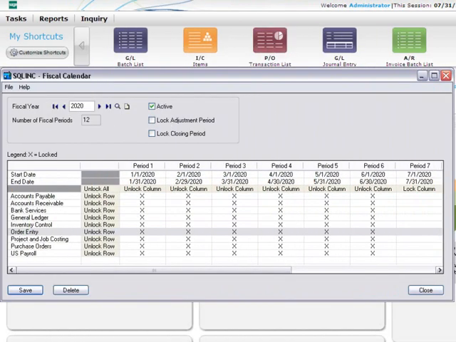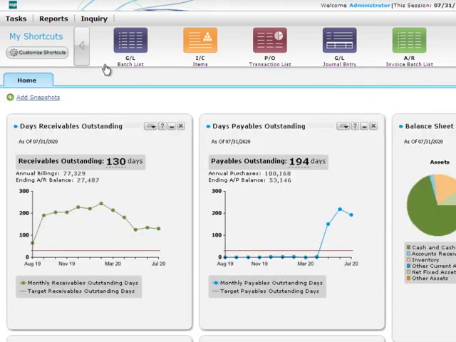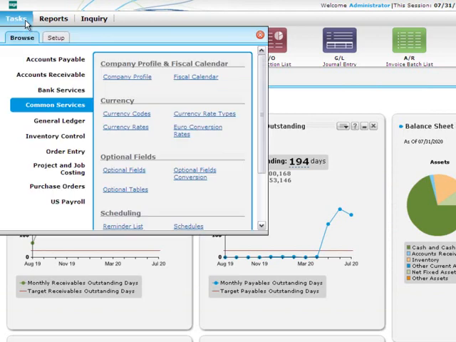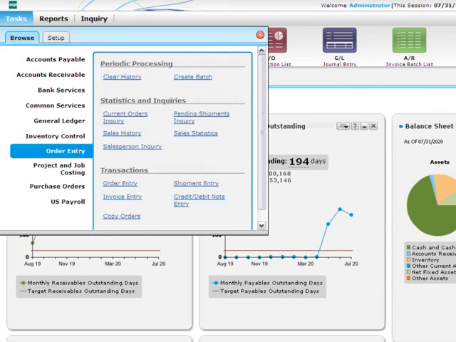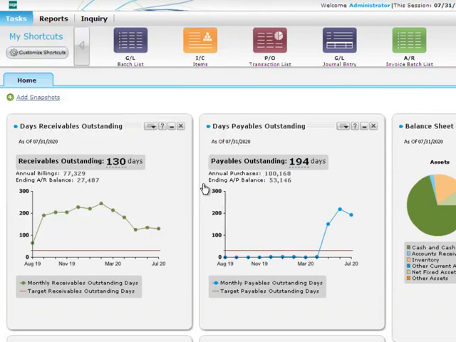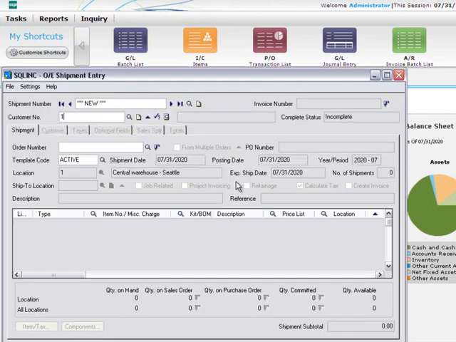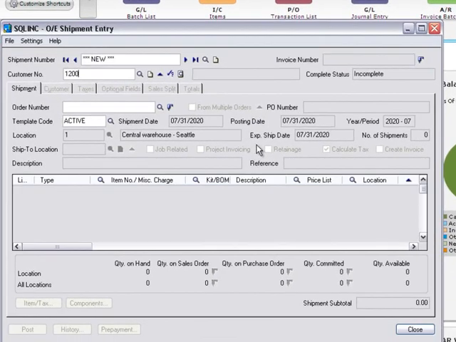On the fiscal calendar screen, you can lock period 7 for order entry only. In order entry, let's open the order entry shipment entry screen and try to enter an OE shipment for July 31st.